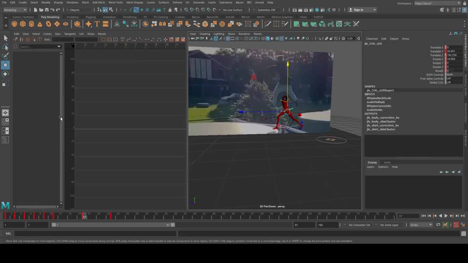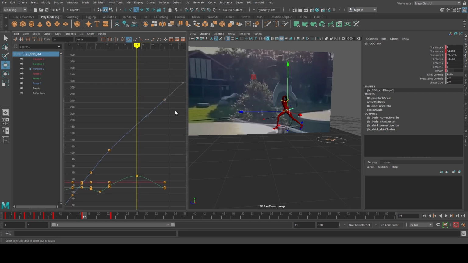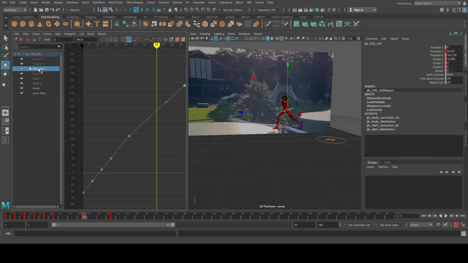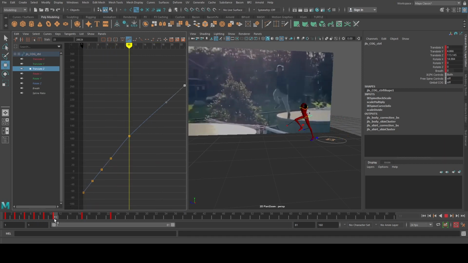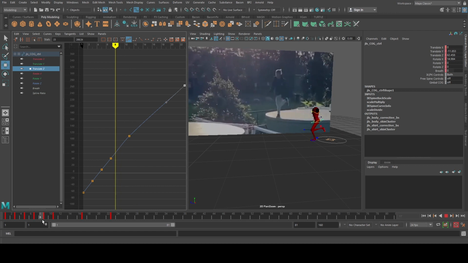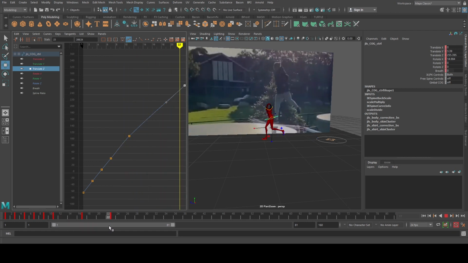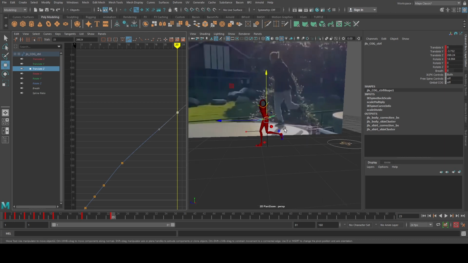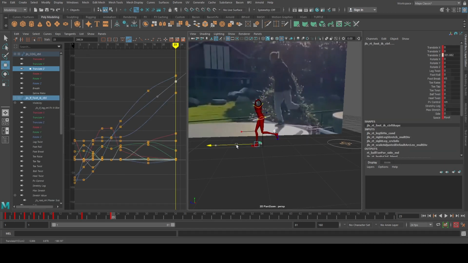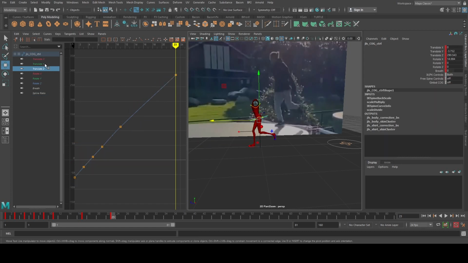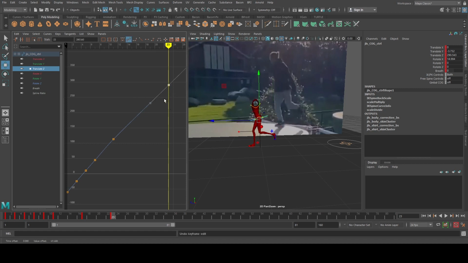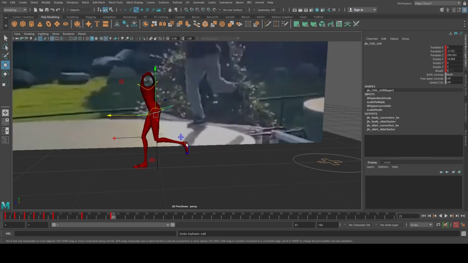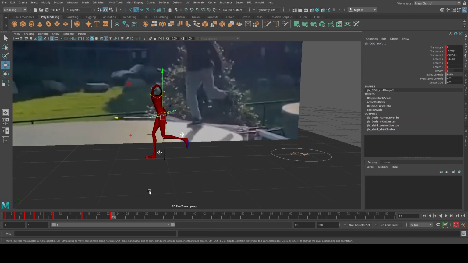And another thing to always take a look at is the graph editor. Okay, so see, this is the z-axis, right? This is the speed, the acceleration. See, we have an acceleration here during this first part, and here obviously we are decelerating way too much. Okay, so it means we need to take this one and continue to push back a bit more. We want to have at the end of the jump a little bit of deceleration, right? So we don't want a completely straight line like this, but not too much. Okay, so now we're gonna go back here and continue to work on all the other poses.